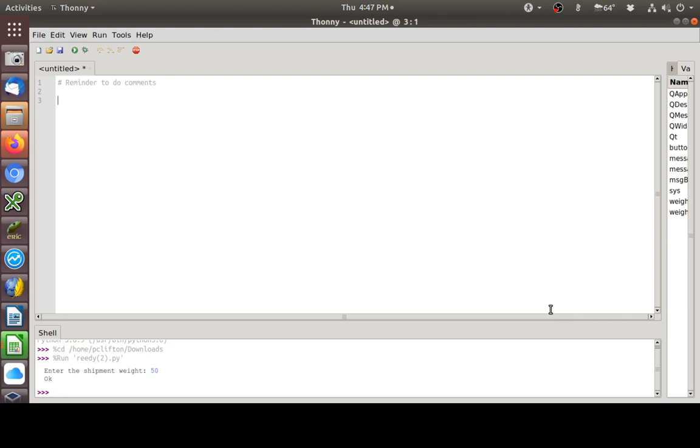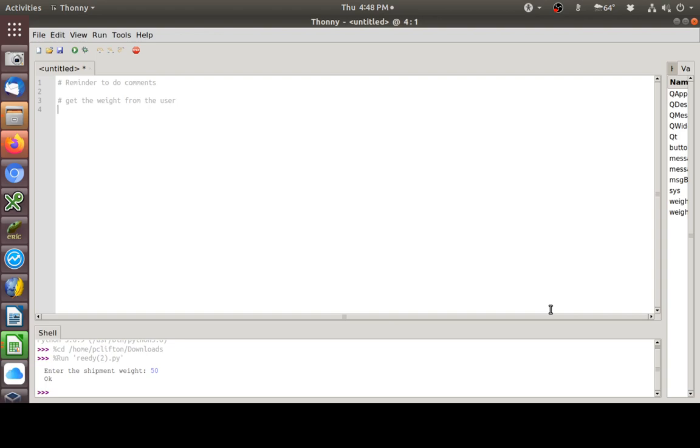So first thing let's do is get the weight from the user. You notice I'm putting a comment in here so that folks can understand what I'm doing. Okay, so how do we get the weight? You may remember we had the input statement. The input statement returns a string.